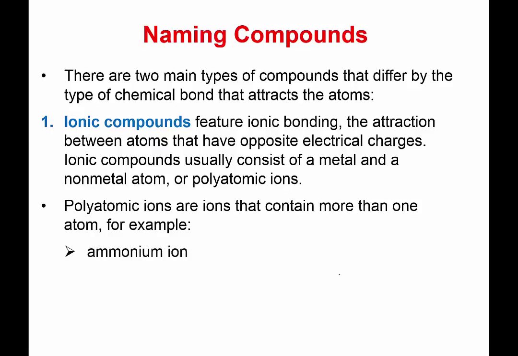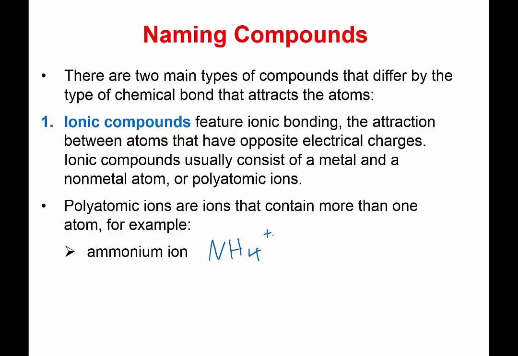So for example, we can talk about the ammonium ion, which has the formula NH4+. So in the ammonium ion, you have 1 nitrogen and 4 hydrogen atoms, and then overall, you have a charge of +1. Now notice in formulas, we use subscripts to show the number of each atom in the formula. So there are 4 hydrogens, so I put a subscript of 4 after the hydrogen. There's only 1 nitrogen, so I didn't use any subscript. Now, ammonium is actually the only polyatomic cation we're going to come across in this class.